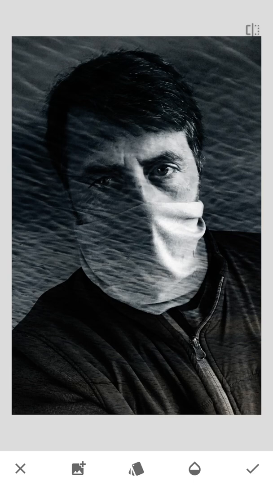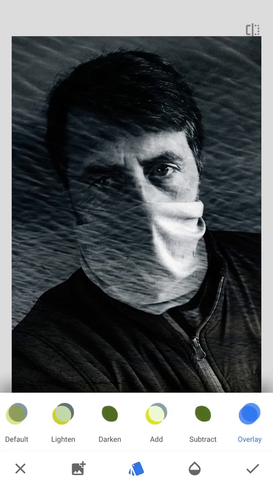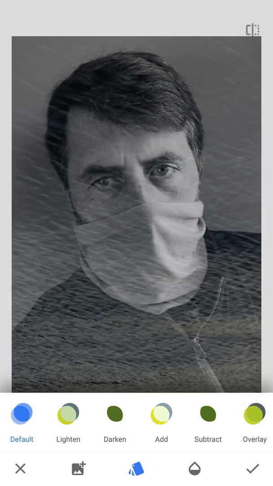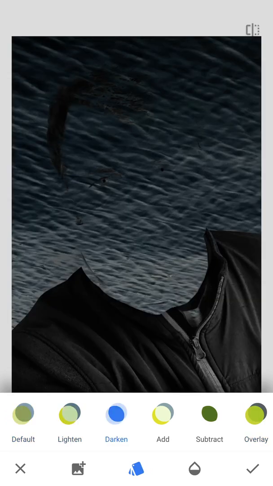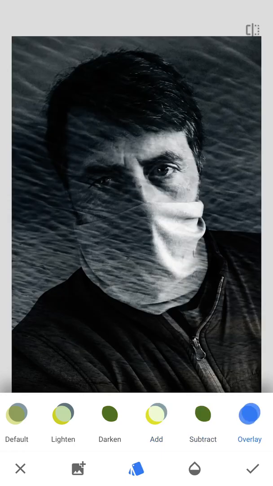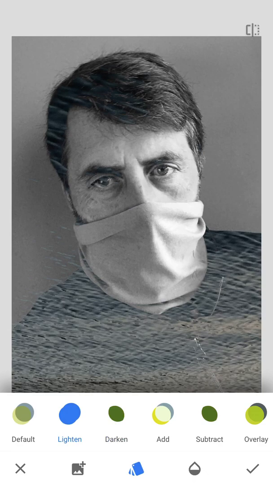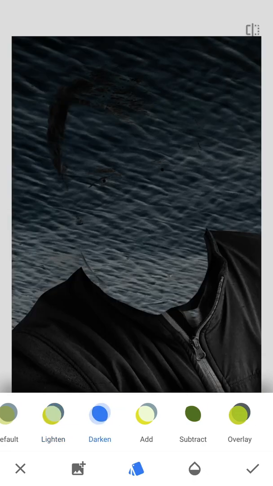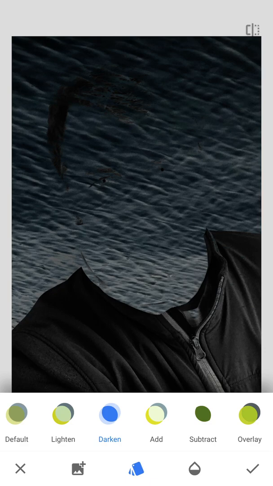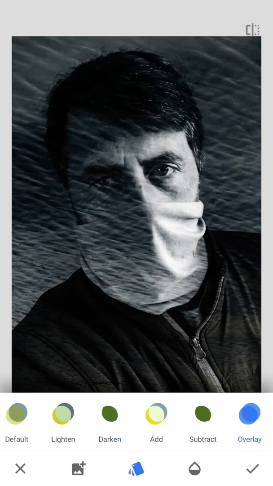And once you're happy, the next step here is to click these little tags on the bottom middle of the toolbar, and you'll see some different blending options pop up. Go ahead and click through all those to see which blending option works best for your images. This might be a different recipe depending on your photos. For me, I like the idea of this darken, but it's a little too dark. I'm gonna go with the overlay.